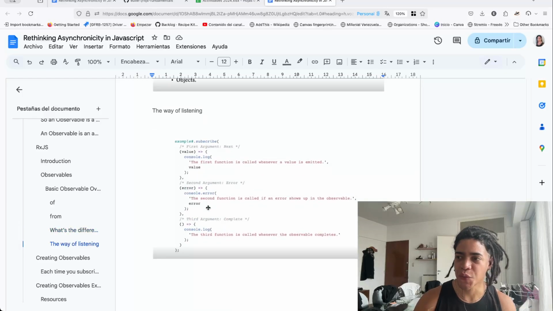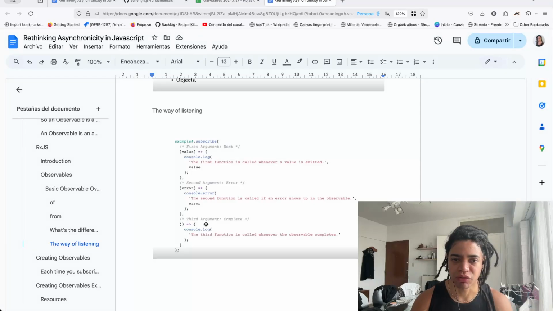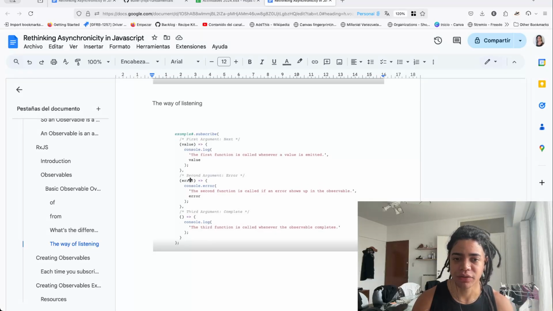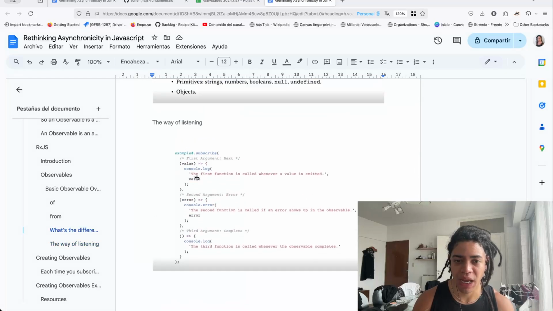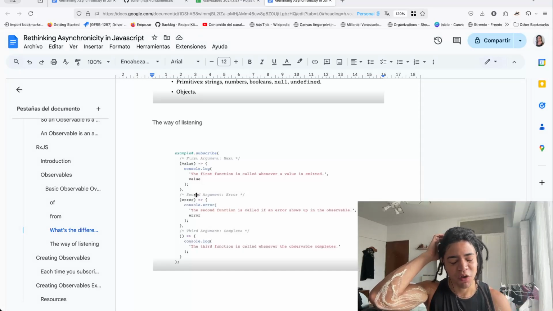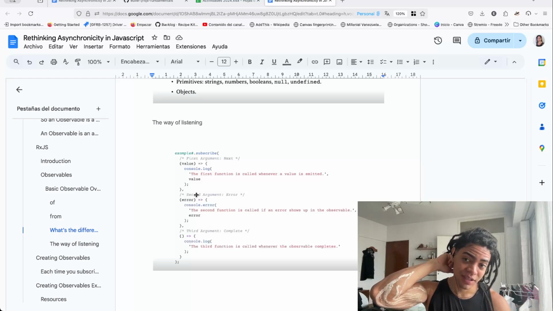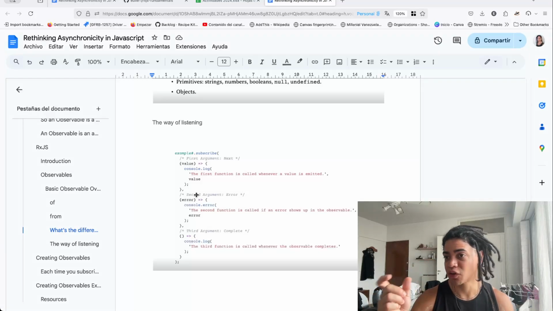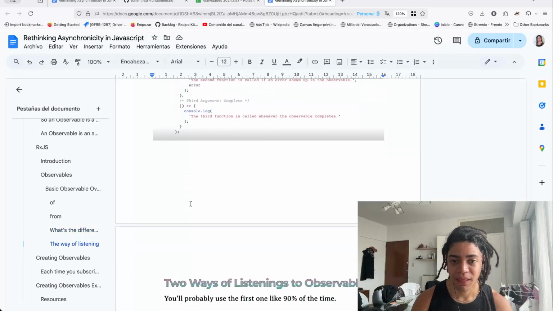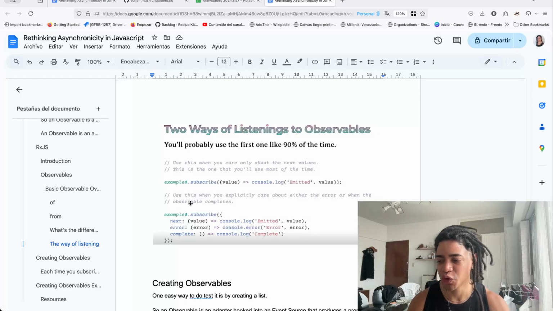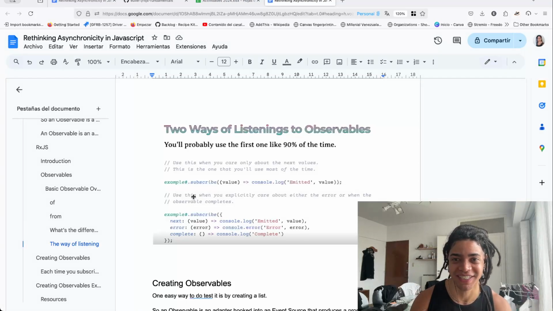And then we also look at how we can start to listen for errors, right? Or values. Because in our subscribe, this is the old way of doing this. We have the value, and then we pass callback functions. So you pass the first argument as the value, the second as the error, and the last as the complete. I think that is not a good, maintainable way to do things, especially if you want to pass data to that.